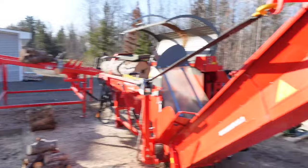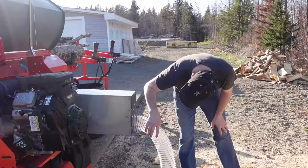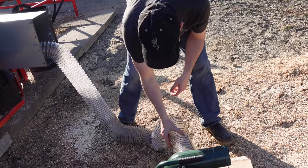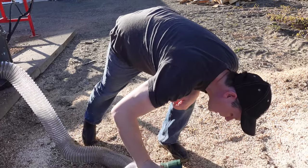Okay guys, let's go take a look at the second trial here and see how we did. Okay, so I see a little bit of sawdust over in here this time, but I don't think that's going to hurt us. It's far from being plugged up. There's maybe a half an inch of sawdust there.